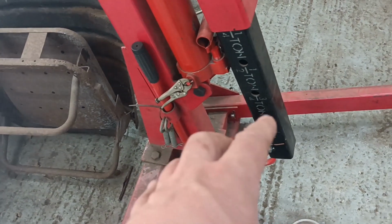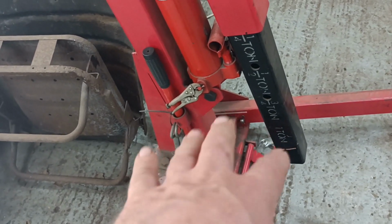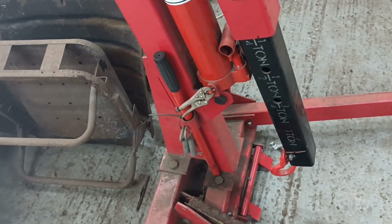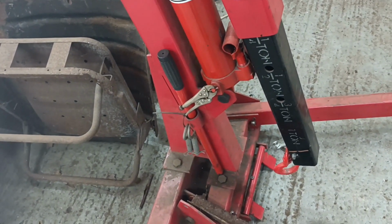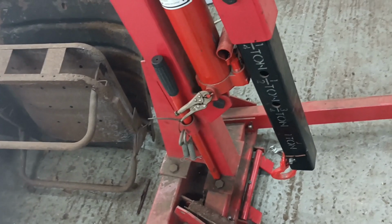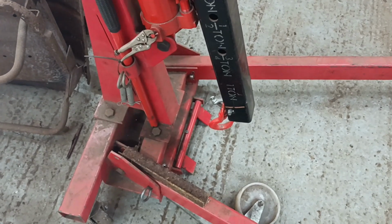I don't want to weld onto this because I don't actually own it. It doesn't belong to me, but it kind of lives here. It belongs to my friend Jeff with a Zephyr, but I thought I would do that as a bolt on, and I'm not actually cutting it or welding it. Okay, right, I'll bring you back when there's more to show.